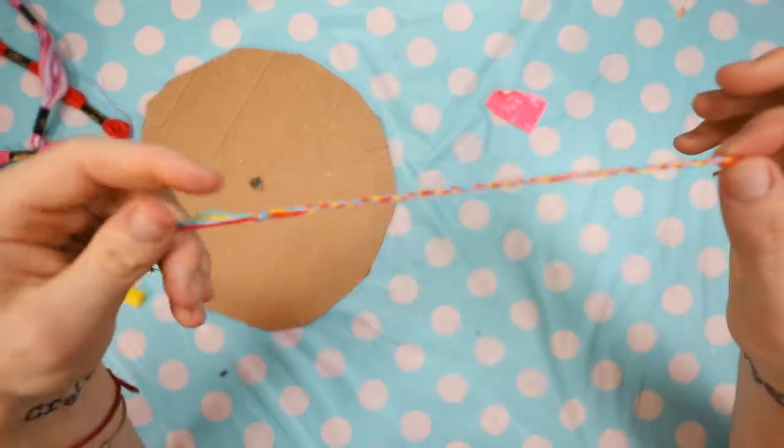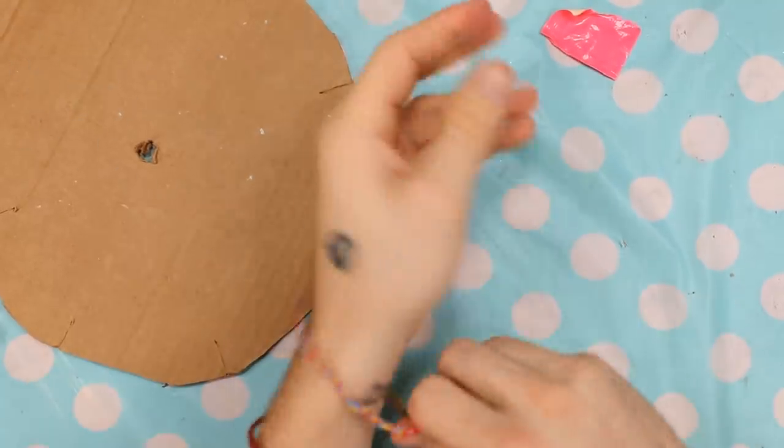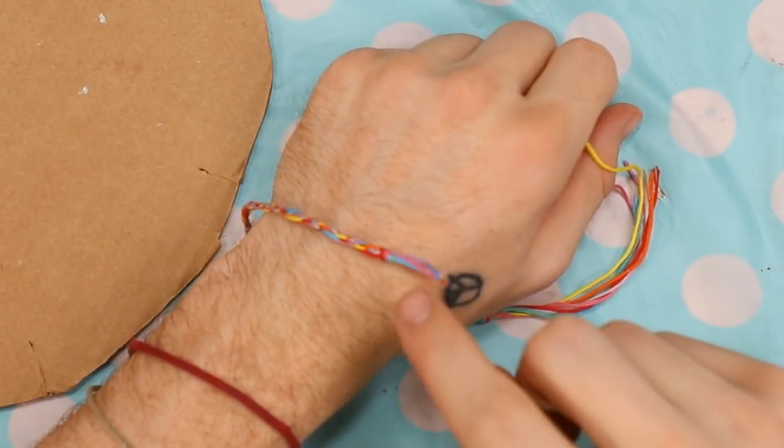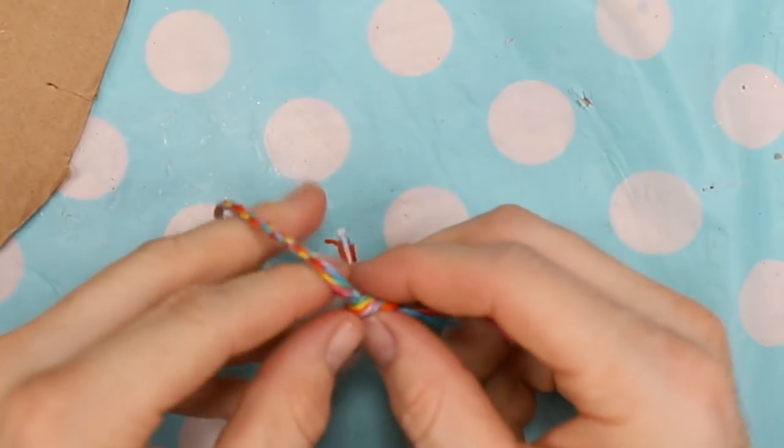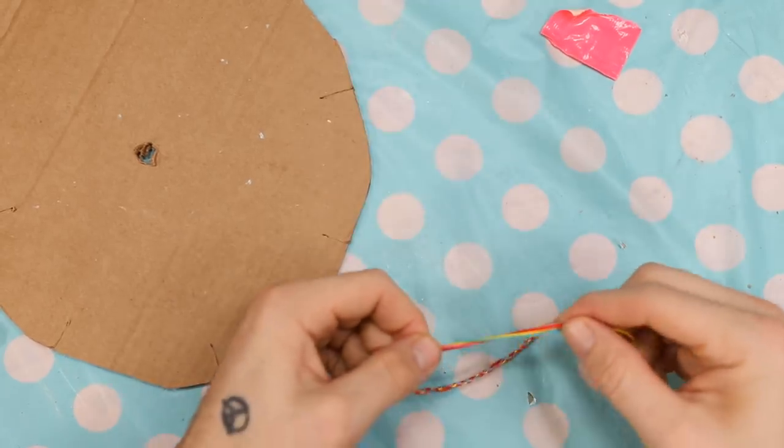Now I just gotta figure out how to tie this onto my wrist. Okay, how the heck am I gonna do this? Just kind of tie it on like that, maybe? I should have left more on this side, I think. Maybe like that, and then I'll try and fit my hand into there. This is a lot harder than I thought it was gonna be. Okay, so I had to use my teeth, but I think I got it!